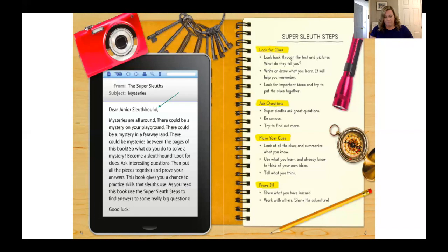I see on my screen here there are some different things: there's a camera, there's keys, there's a flashlight, and a compass. How could these be used to help a detective or a sleuth? What would you use the camera for — would you use it to take pictures of clues that you've found? How would you use the keys? Could the flashlight help you find things that go along with a mystery? And would the compass be able to help you if you found a map? Perhaps these items would be really good for a super sleuth like you.